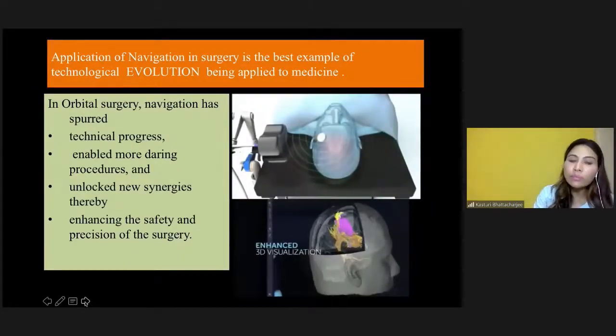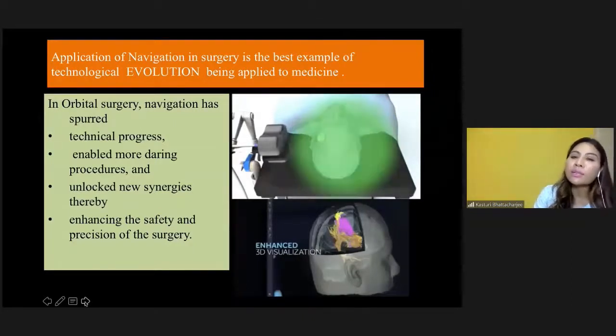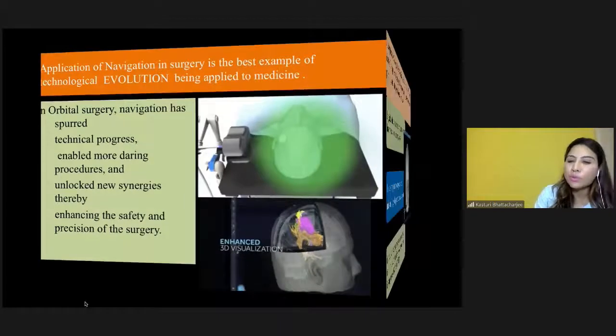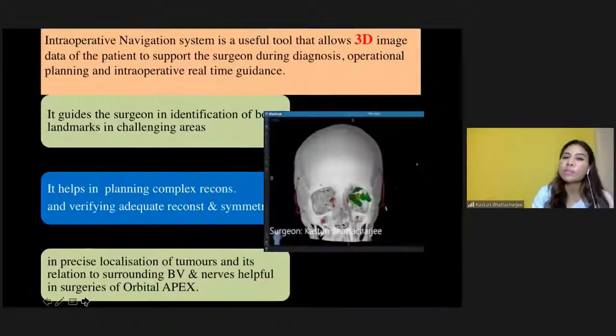I have done approximately 62 to 64 surgeries, and in my hands I have seen at least 35-40 patients improving some amount of vision. One or two patients have improved really well. I'm not saying that all patients have improved their vision, but at least more than 50% have improved their vision.